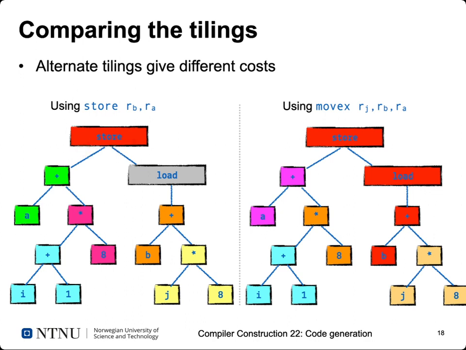On the other hand, if we use the MoveM instruction, we see that quite a lot of this here, store, load, and the addition to our base address B is already performed by our MoveM instruction. So we have a lower number of instructions, which can result, depending on your machine, in actually a lower execution time, for example.